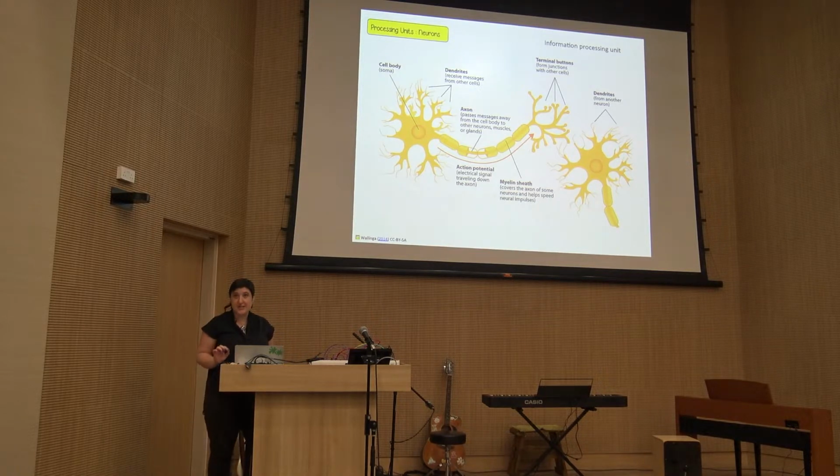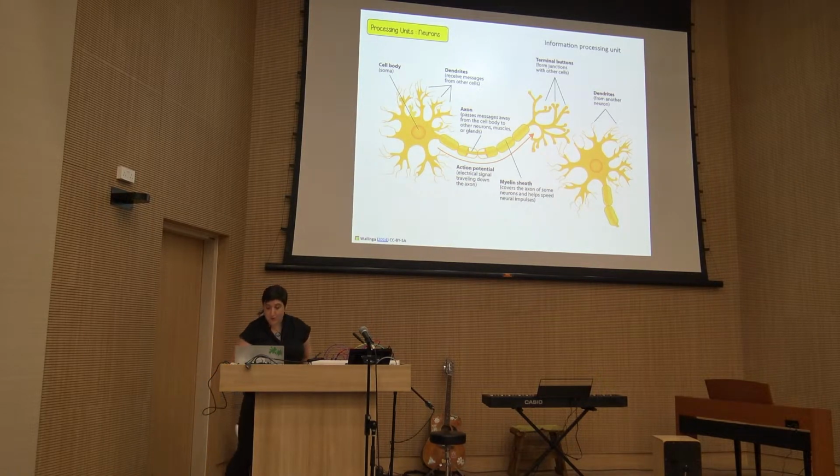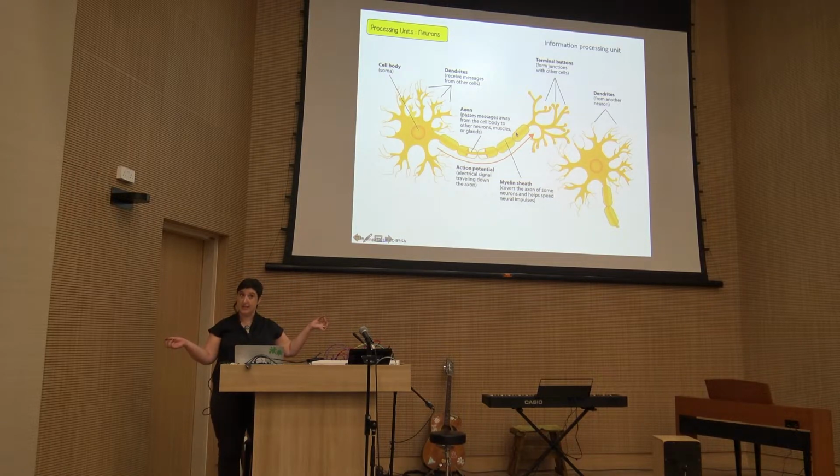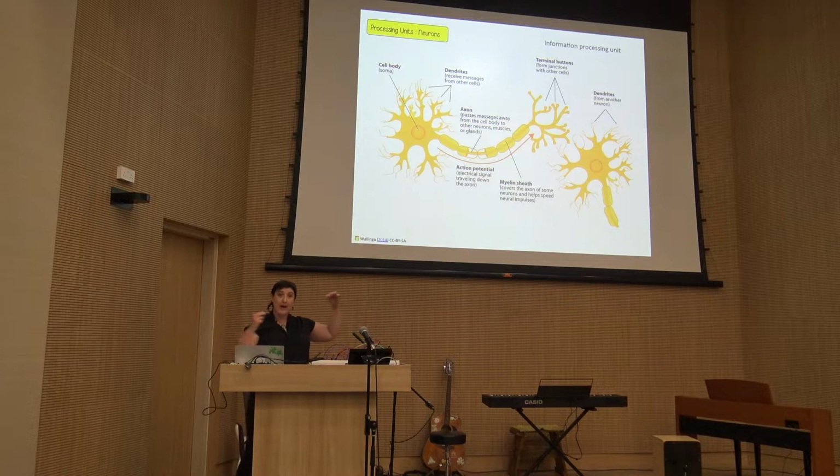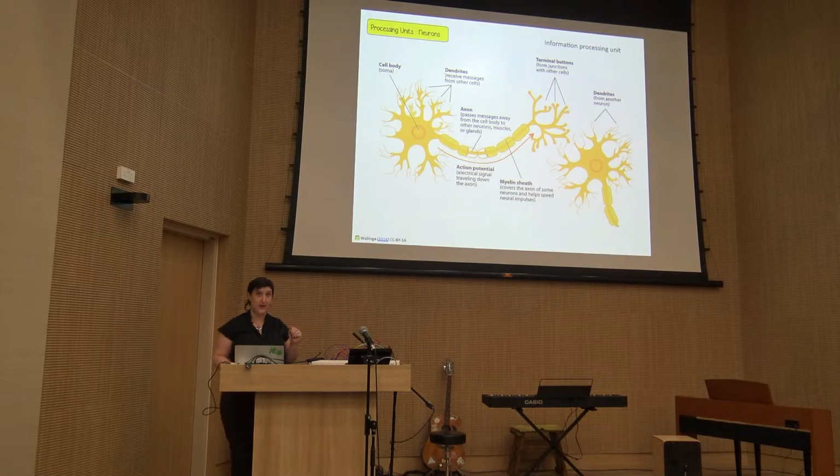The secondary process that we should be aware of is this idea that around the length of the axon is what's known as the myelin sheath. And this is a fatty coating on the outside of the axon that allows that action potential to travel much faster. So the more myelin there is around the axon, the faster a signal can transfer from one part of the brain to another.